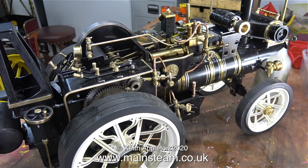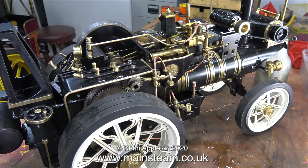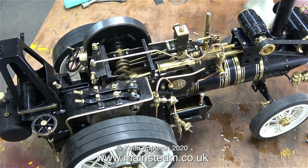And that's it. One Markie Scenic Showman's engine in working order. Well, apart from the mechanical lubricator and the pressure gauge and the fact that the cylinder's not machined properly, but it's okay, it runs well enough. I'll conclude this short series by leaving some shots of the engine running on the bench.